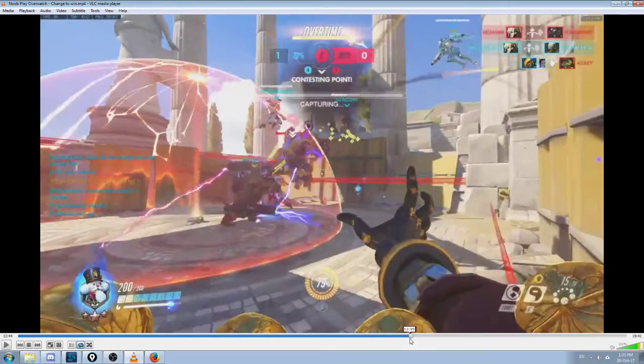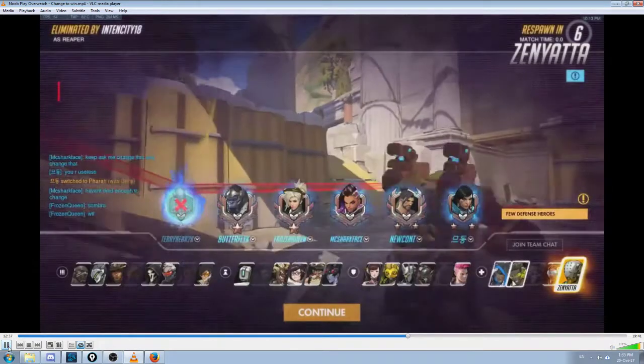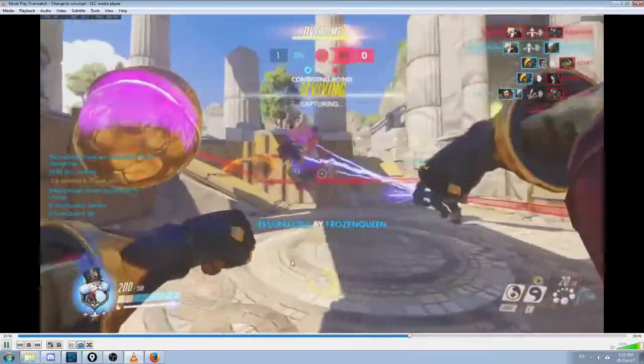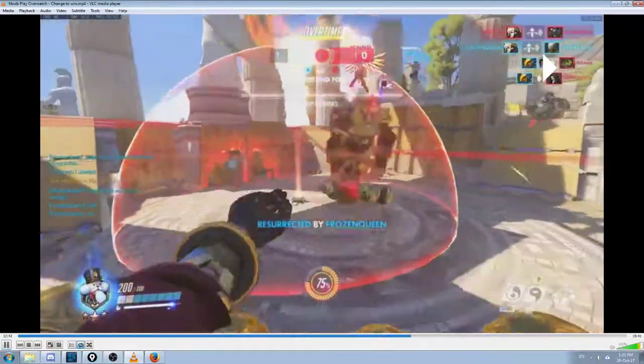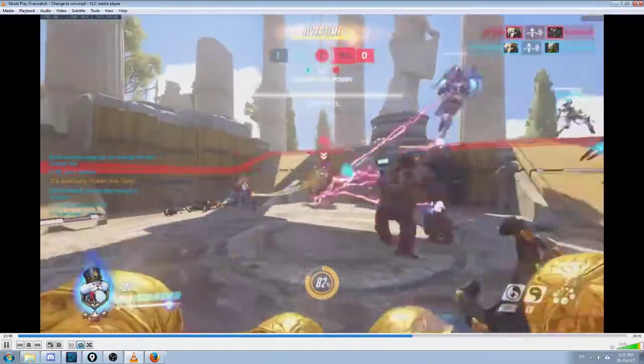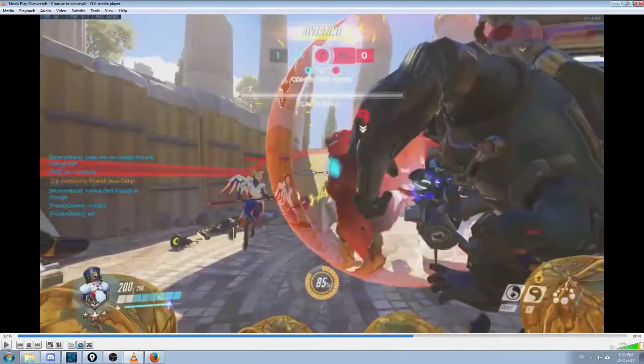Okay, what I was trying to say just now here. 75%. How are you going to clutch this situation? Okay, how? Farm your ult to 100%. Press Q. You can clutch it. How? Discord this fella, shoot this fella. Okay, I see you are doing exactly that. Nice.